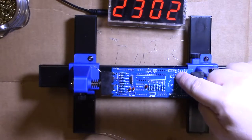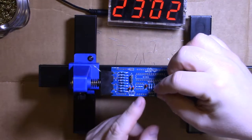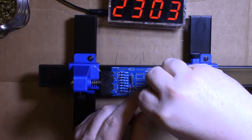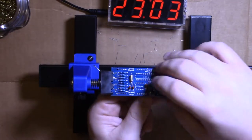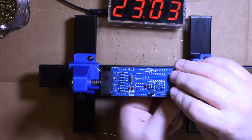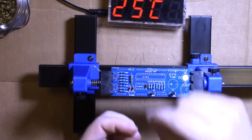It's kind of weird. There's one here, and then these two. So put the first pin in, drive that second pin in, and then the third. Again, transistors are heat sensitive, so you don't want to linger too long.